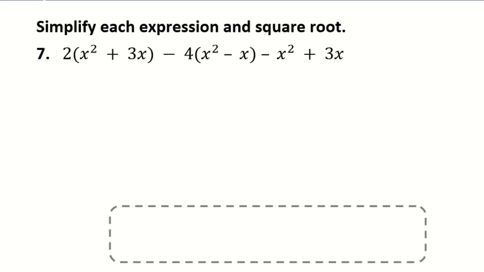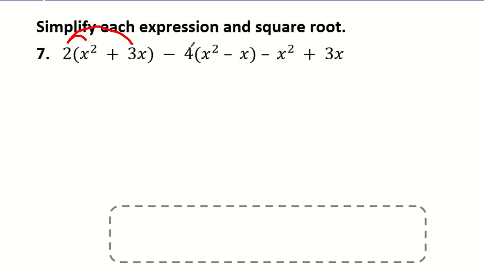So numbers 1 and 2, all they want you to do is simplify the expression. So the only simplifying you can do here is combining like terms, and you can only combine terms that are alike. Now I guess the only plot twist to worry about, just to begin with, is whether or not there's bubbles or parentheses to kind of clear first. So in this random example here, you would first distribute the 2, and here you would distribute.